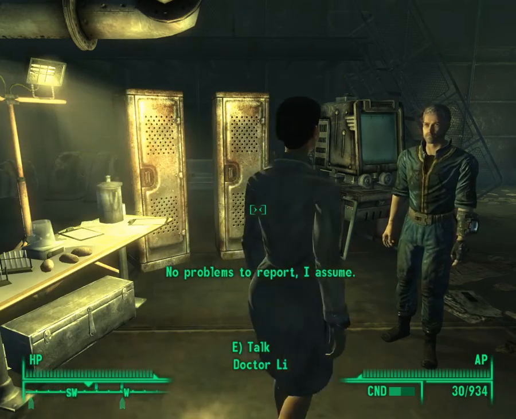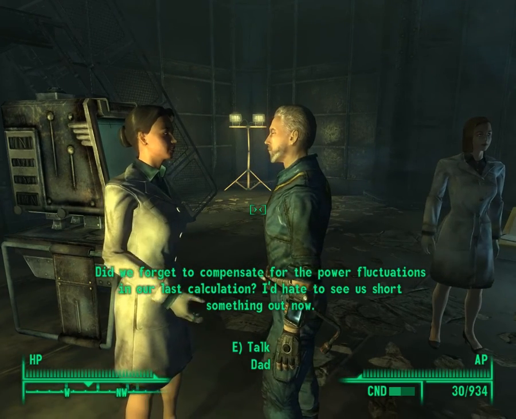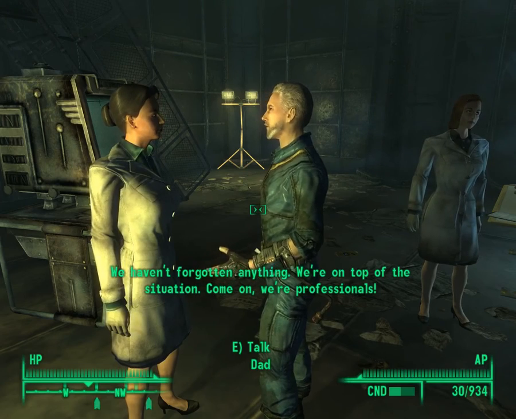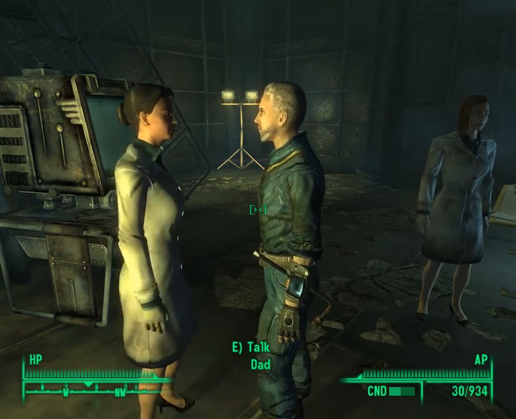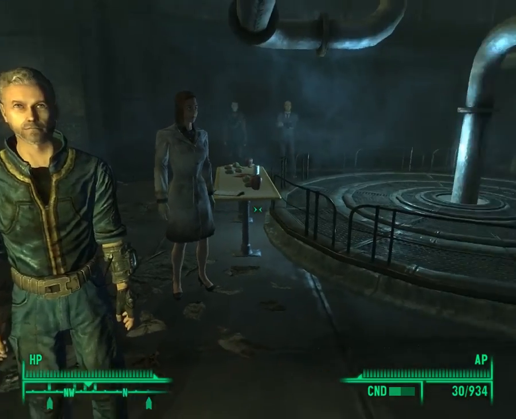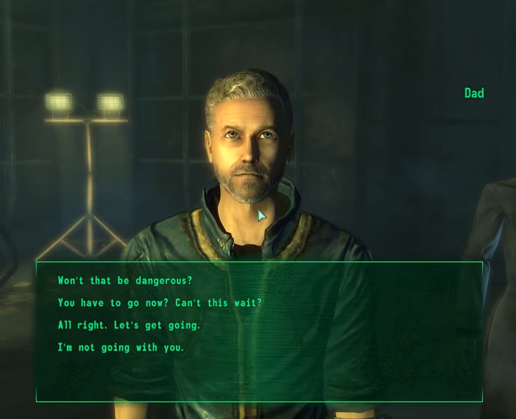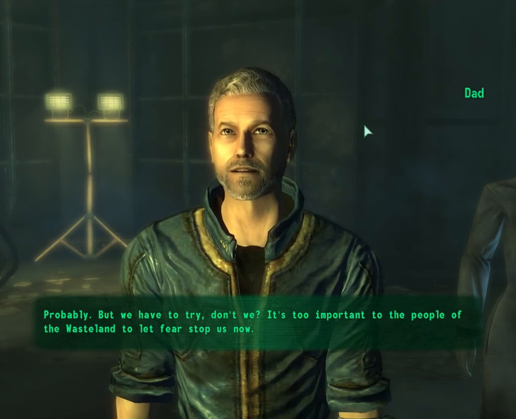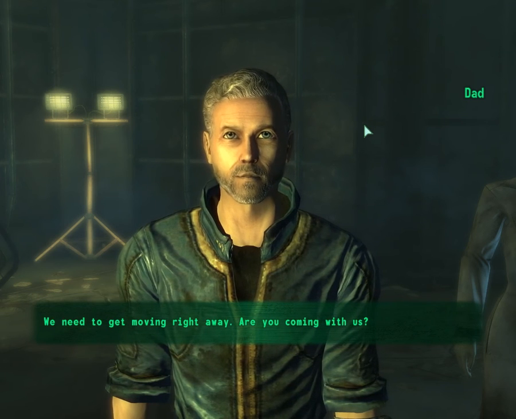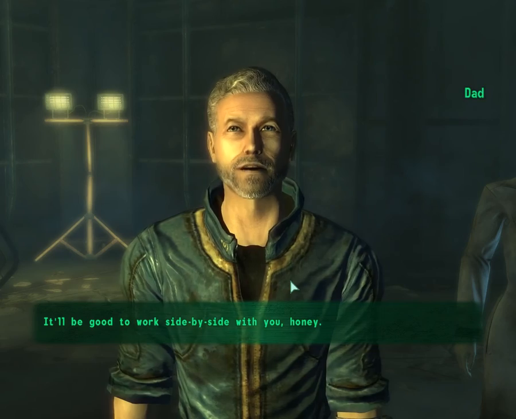Hey there. No problems to report, I assume? Are you all right, Madison? Did we forget to compensate for the power fluctuations in our last calculation? Hate to see wastewater draining in the hydroponic gardens is a problem. We haven't forgotten anything. Look at it. We're on top of the situation. We're professionals. I suppose you're right. Being back here after all this time, I can't help but be a little concerned. Hello, honey. We need to get back to Project Purity. The computer there is our best chance to locate a GEC. That's probably dangerous. Probably, but we have to try, don't we? It's too important for the people of the wasteland to let fear stop us now. We need to get moving right away. Are you coming with us? Fine. That's my girl. It'll be good to work side by side with you, honey.